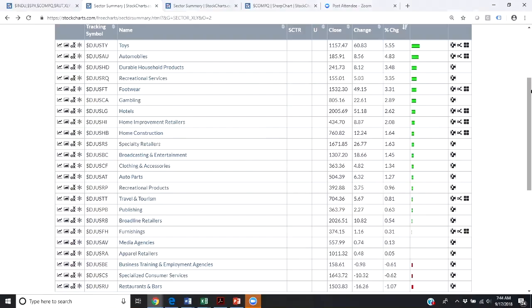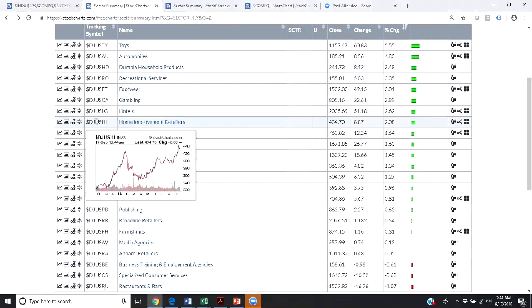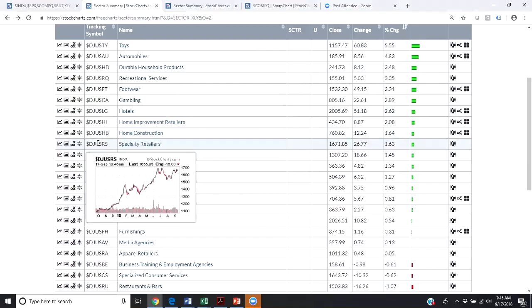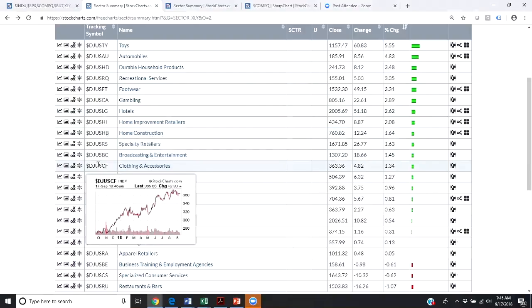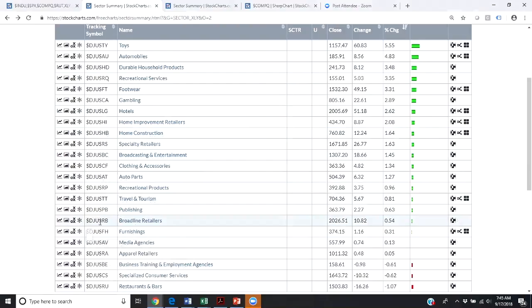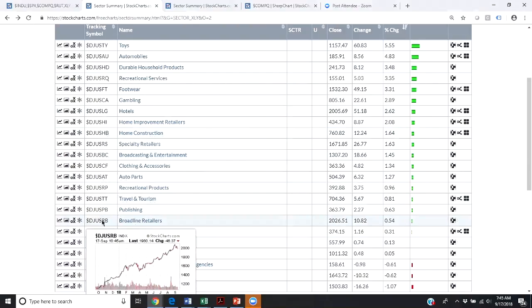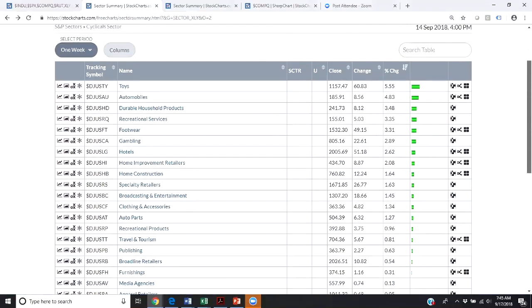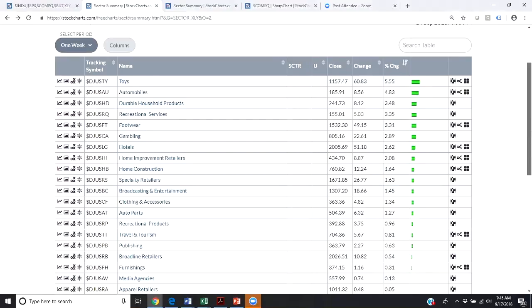Let's take a look at these areas that have been hitting new highs. Here are home improvement retailers — this would be Home Depot. Restoration Hardware was also a big winner here, and you can see by this snapshot that it is hitting new highs. Specialty retailers have been really super strong — high-end retailers that specialize in a certain area. Clothing and accessories is another area that has been quite strong. Broadline retailers is another area that has been really quite strong. So quite simply, the consumer discretionary space has been held up by home furnishings, apparel, and also by some broader specialty retailers.